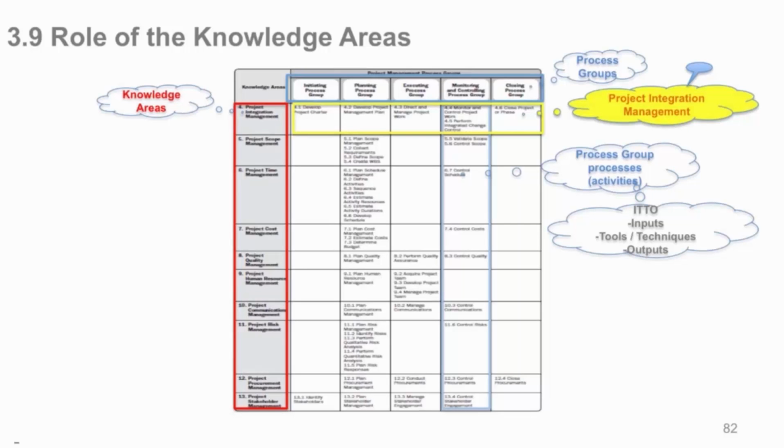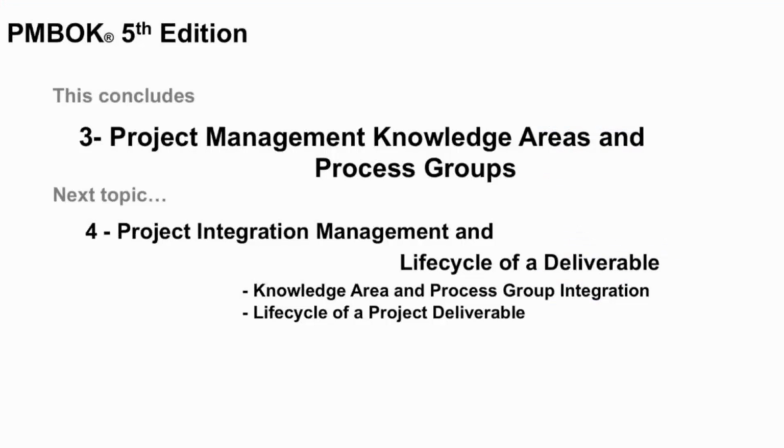So here we're going to look at project integration management, that knowledge area across the top. And we're going to do that next time, in Module 4. So here we've seen the project management knowledge areas, the process groups, project data, how that's transformed into information and reports, and an overview of how to read and interpret that knowledge area process group matrix. So now that you've got that, next time we're going to look at the actual project integration management knowledge area. It has to do with Chapter 4 in your book, the PMBOK.